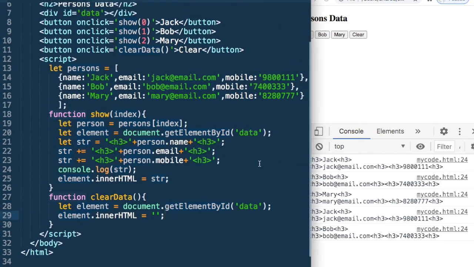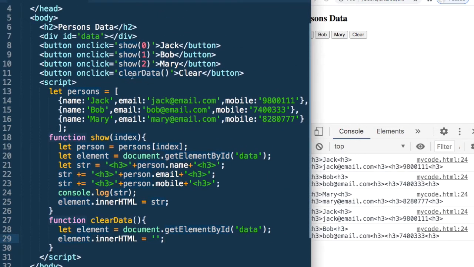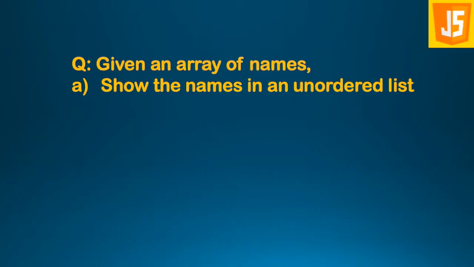So what did we do here? On this function call, in the inner HTML, we were able to set it. So we were able to manipulate the DOM. This is how we are manipulating the DOM and adding more functionality to the page. So the page is now becoming very, very responsive. It is responding to our events and we can handle them. Let us look at the next exercise.